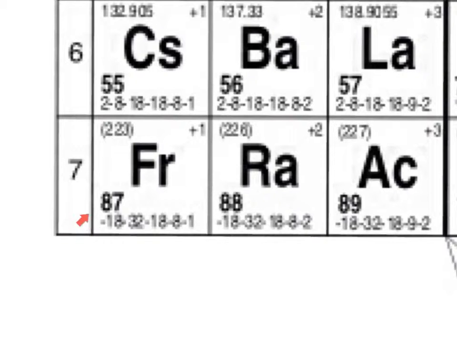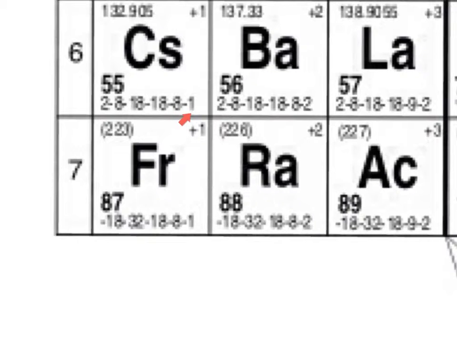The 2 and the 8 are not written there. If you look at the bottom of your periodic table, it tells you 2-8 is not written. The reason it's not written is because they ran out of room in the box, okay? So it says dash 18. So here, 2-8, 18, 18, 8, 1.